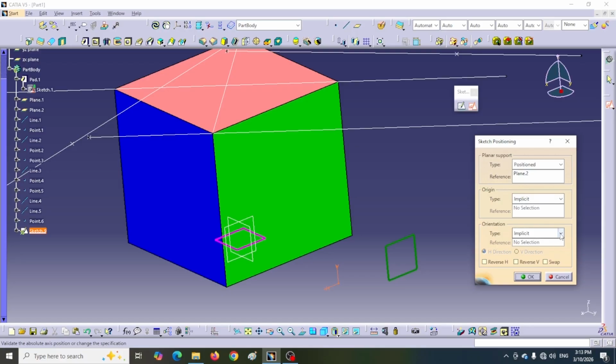The next option is intersection plane. Here the software finds the intersection line of the specified plane with the sketch. This line is considered as the horizontal or vertical axis depending on which one is active.